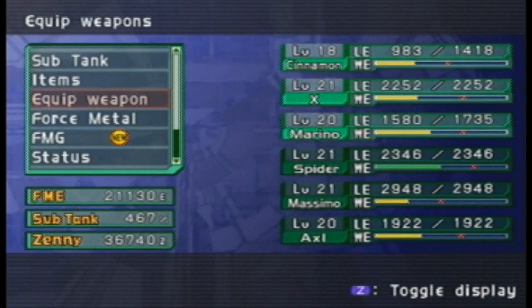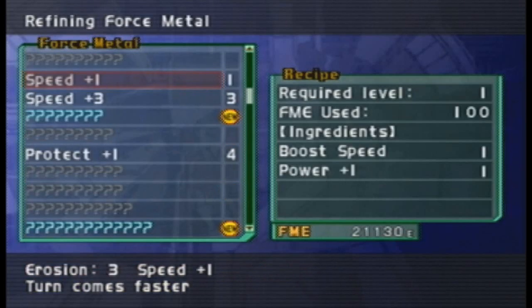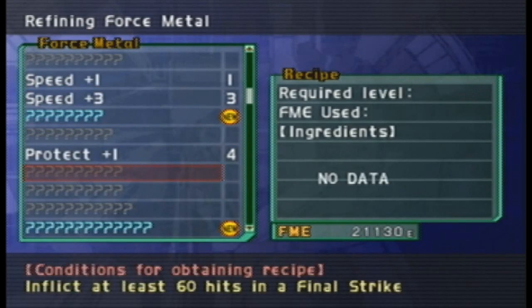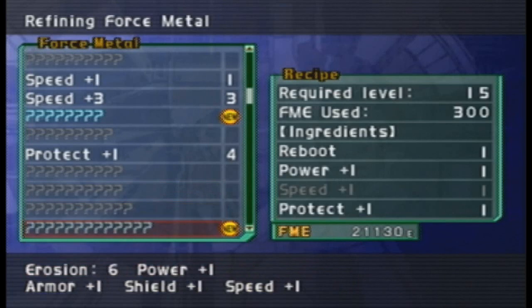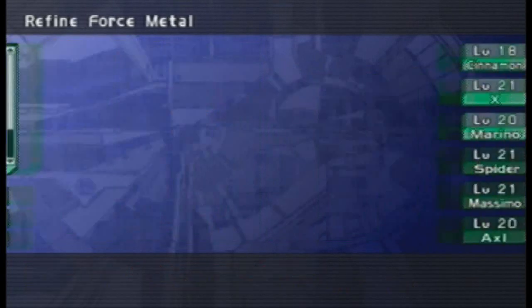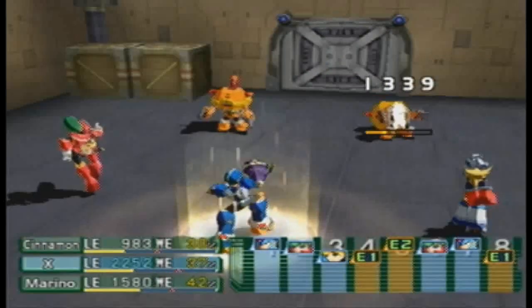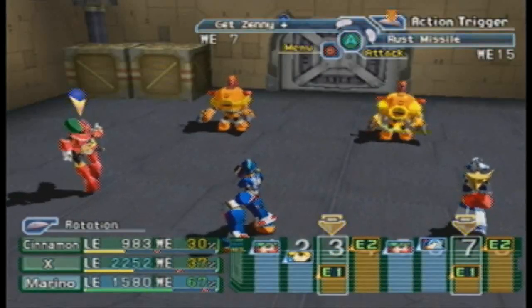Now I wanted to make a certain force metal with the FMG that will give me greater resistance to fire. But I need Protect plus 3s for that. Now I don't know if you can get those at the shop yet, but to refine force metals for Protect 3, I need to inflict at least 60 hits in a final strike. Also, how the hell are you gonna get 180 hits in a final strike? Unless that timer is increased and every enemy you're fighting can be hit with one. Good luck getting 180 hits. Now these Prion tanks have been really good for getting fire guards as well.